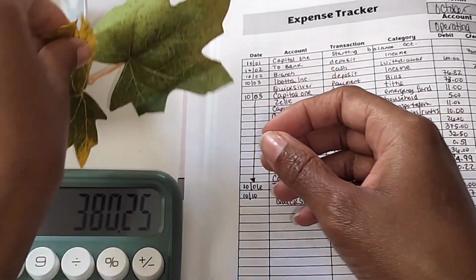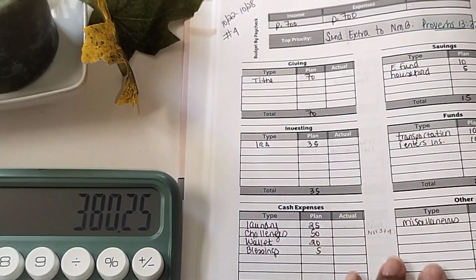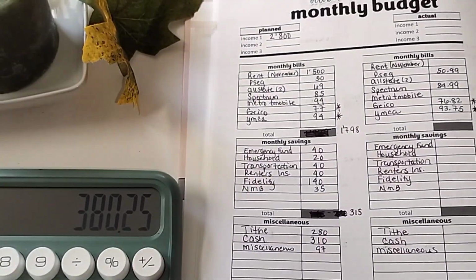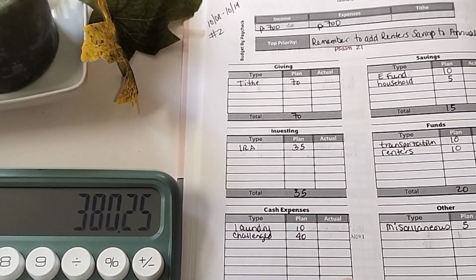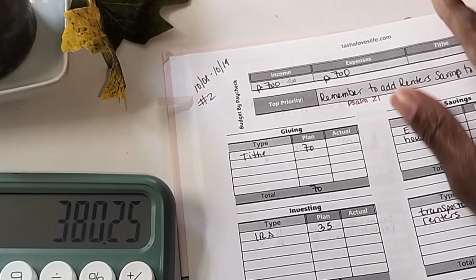So I'm going to go over it with you, and hopefully you'll do your budget closeout with me, or a budget setup, or review your spending, whatever. We're friends. We can do all of this together. So yeah, this is the second budget by paycheck for the month. And I'm starting with our income. Let me zoom you in a little bit more so we can see.